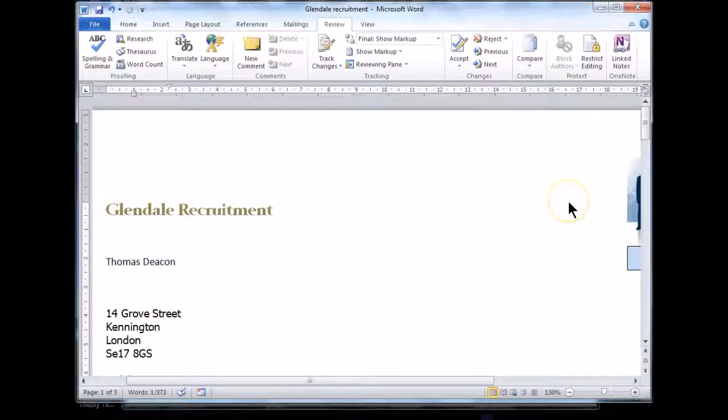We need to look at something called find and replace data, and that means, for example, if someone sent you a very large document, say 10,000 words, and they said to you, well, look, you need to change this word that comes up in this document. It comes up 100 times. Can you go through it and change it for me? Say they got someone's name wrong. Someone called Sue was spelled as Joan. So you have to go through this document and change that 100 times. That's going to take up all your day, isn't it? So there's a tool called Find and Replace. It will search for this word and replace it with this other word for your document automatically.